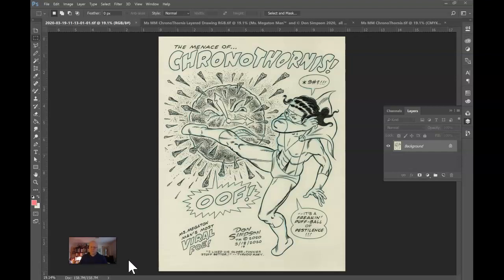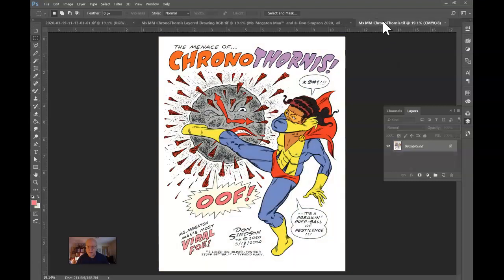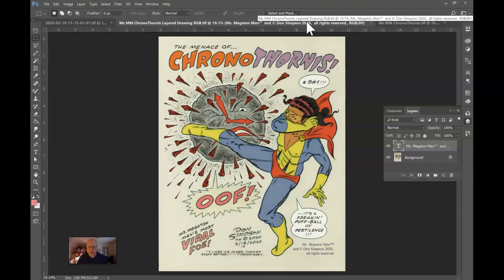the ink drawing that's been scanned in at 600 DPI, and it's full color right now. And we're going to turn it into this, which is the actual color superimposed over the ink drawing. And in between, we're going to do this, which is an intermediate step. This would be the step that you would do if you were coloring for a printed comic book, but I've been posting my drawings lately, and I like this kind of hand-colored look, as you can see.